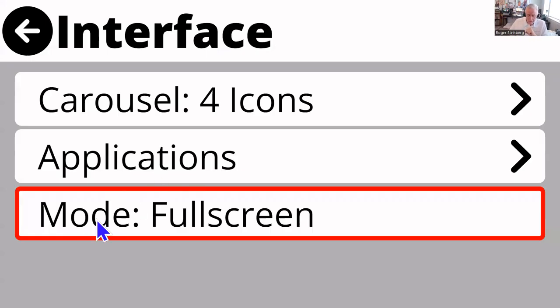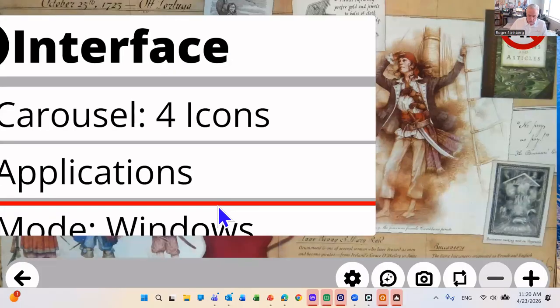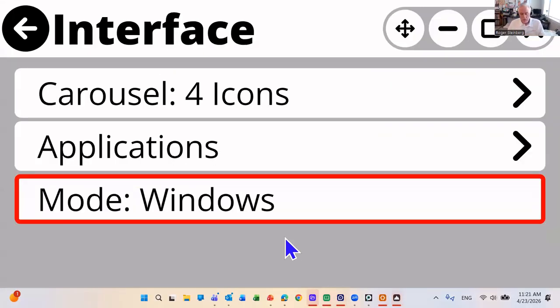And this is where we've added a new mode that you can just click on here and it will toggle between this full screen mode and a Windows mode. And you'll see that the interface has refreshed itself now. And in the upper right, now are a series of controllers that are typical to what you would see in the Windows interface.